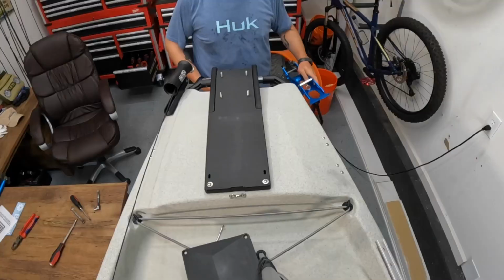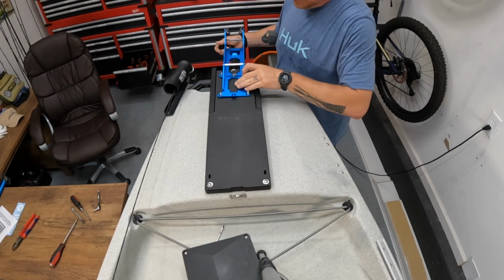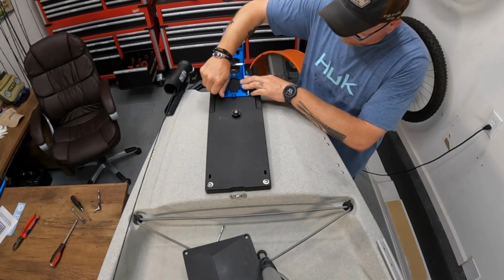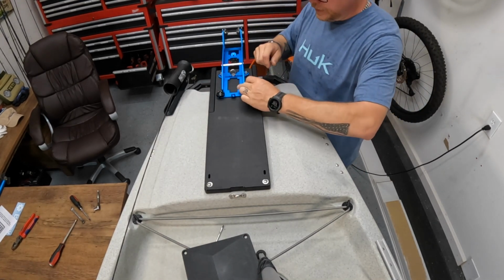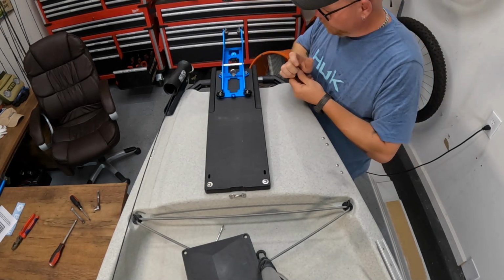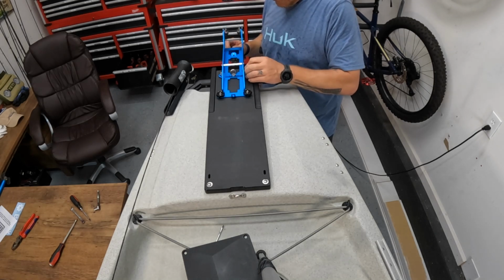So next we're going to put the adapter plate on from Bixpy, and this is where we're going to be using the Bixpy supplied thumb screws to put this on right now. And like I was saying, this is why we can easily take this on and off just with these, or tighten up when we're on the water or whatnot. We don't need any tools, we can just use the thumb screws.